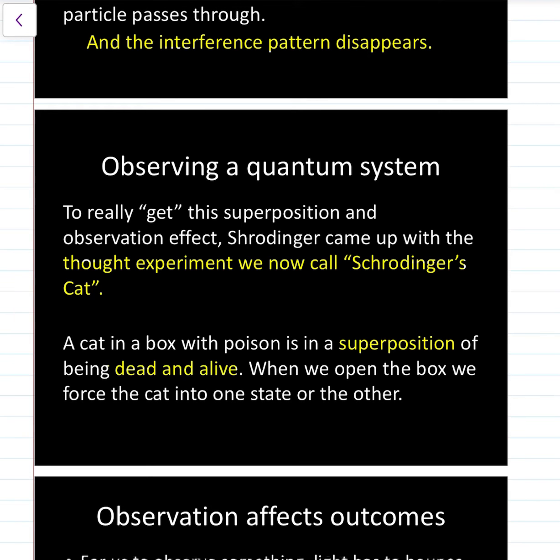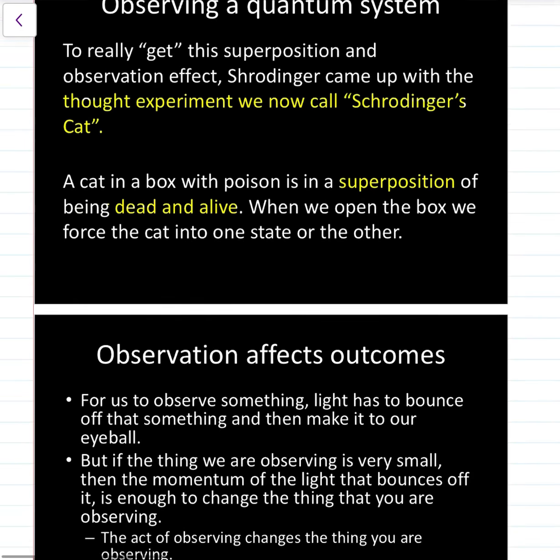It was just a thought experiment he came up with to get people talking. It's one we still refer to today, and that's basically the outcome. The cat is allowed to be dead and alive at the same time. If we open the box and observe it, then that duality, that superposition part, disappears, and obviously the cat would be one way or the other.